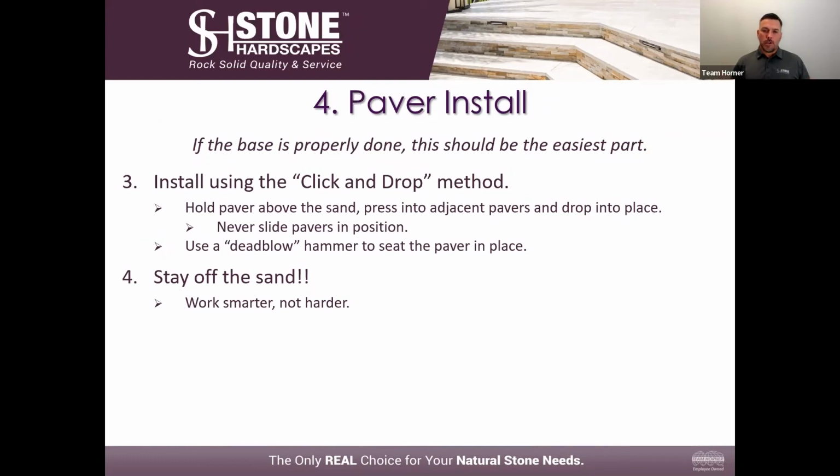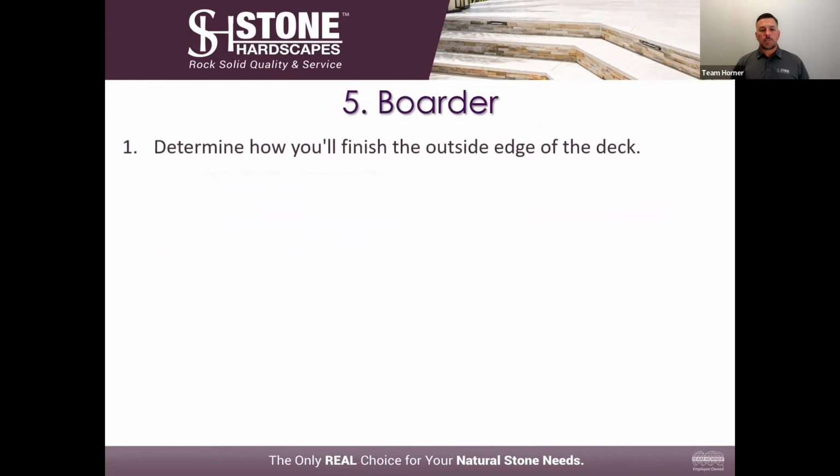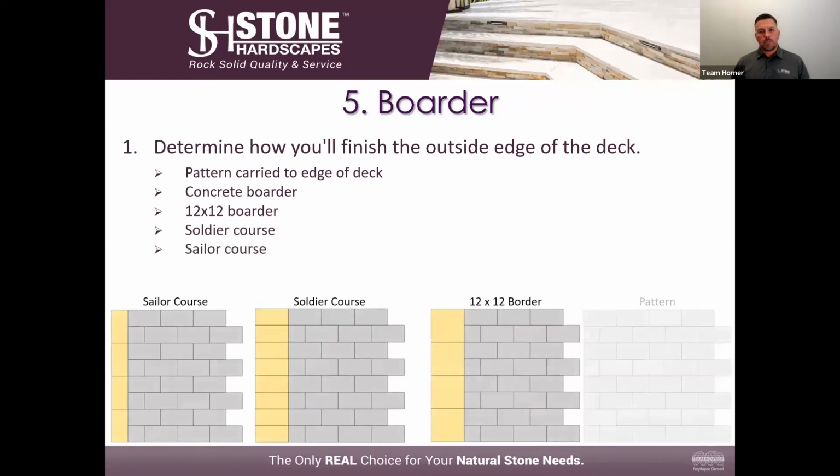Now that your pavers are done, you've got your entire pattern laid in, you've got your cuts laid in, you've got to lock that decking in. So you've got to decide what type of border you're going to have on your deck. Now, there are different types of borders. There's generally 5 types of borders.